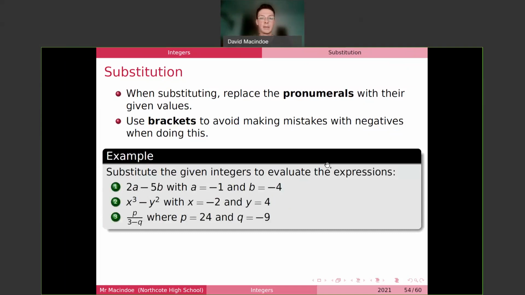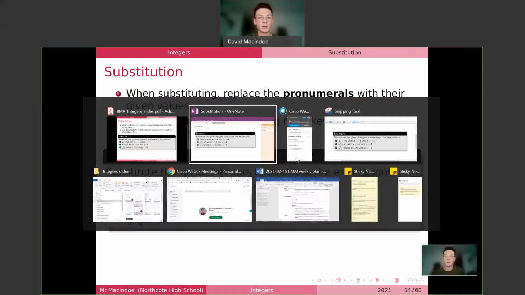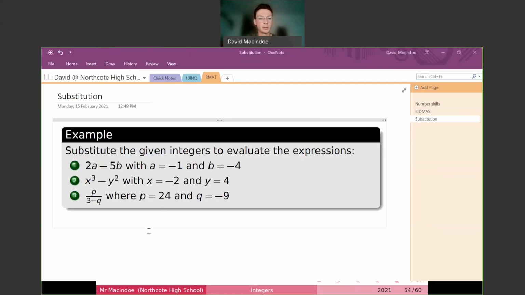What does it equal? One piece of advice I would give you when you're substituting is use brackets. So when you're replacing the number, put the number in brackets. The main thing it helps us avoid mistakes with is negatives, and in general, it's a nice way to avoid mistakes. So let's give it a shot.